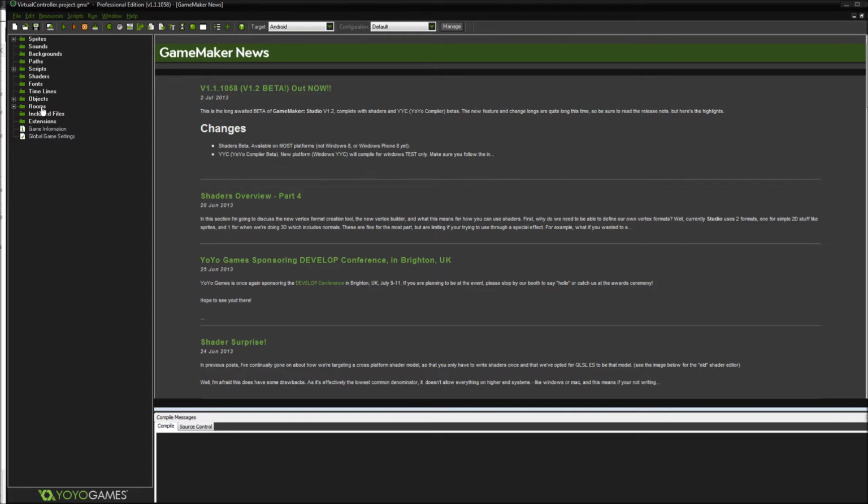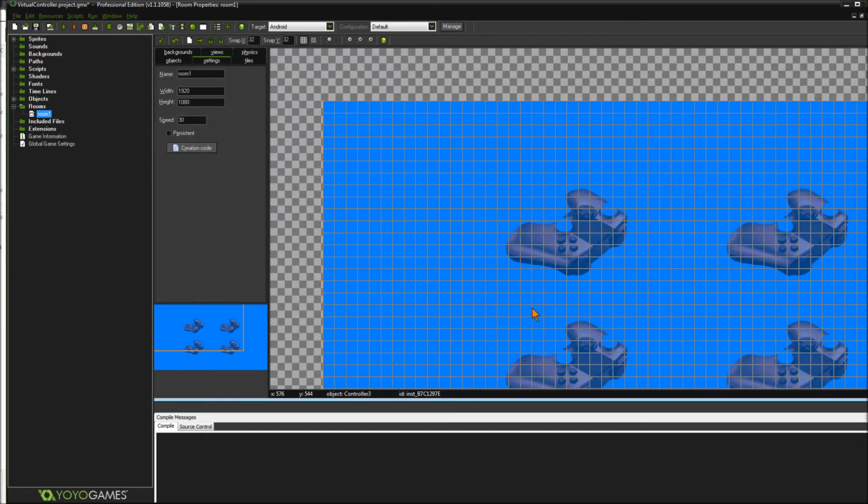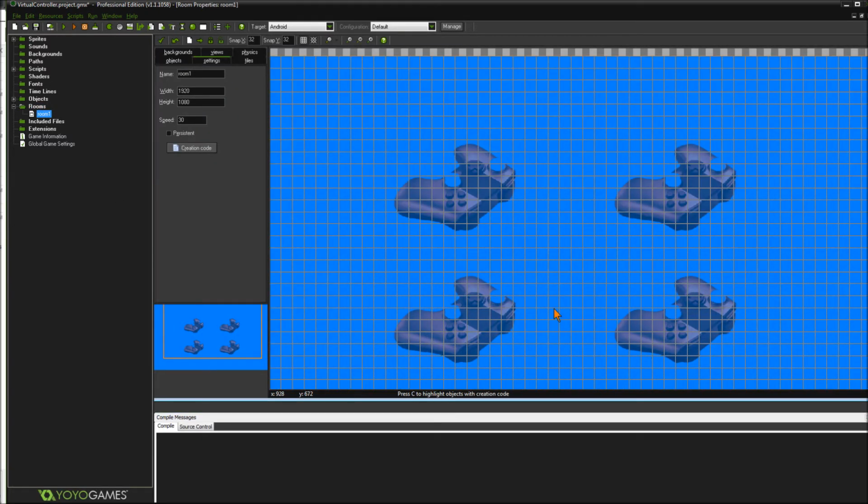Okay, so kind of like how Unity has scenes. I have to relate everything to Unity, right? GameMaker has rooms. So you create rooms, and I've created a room that holds the object instances for the things that you're going to put in your GameMaker game. And so once you make an empty room, then you go and you get to the object part. And for objects, in this example here, it's the virtual controller example. So I made a bunch of different objects for the controllers.